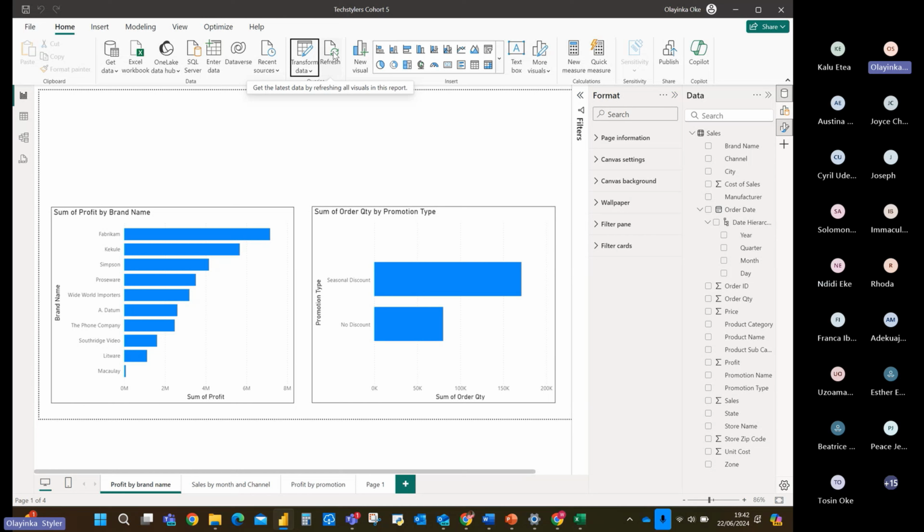Okay. So this is in desktop, but because you don't want to be manually coming here to click refresh, that is why you publish and set up a scheduled refresh, and you set up that scheduled refresh in service. So because you don't want to be manually clicking refresh here every day, you set up that refreshing in service, and every time you put new data in your Excel, that guy in service will refresh it and apply all the cleaning that you have applied.